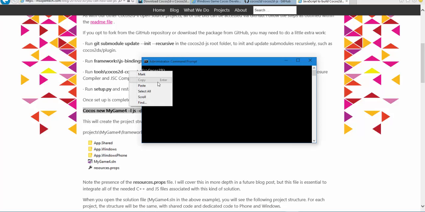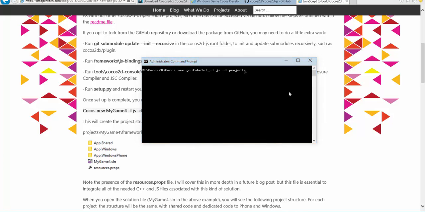Okay, so I'm going to paste it, and this one, my game 4, this would really be where the name of your new project is going to be. So I'm just going to say YouTube tutorial, something like that, and you should be able to create it. And this one, projects, is the folder where it's going to be created.